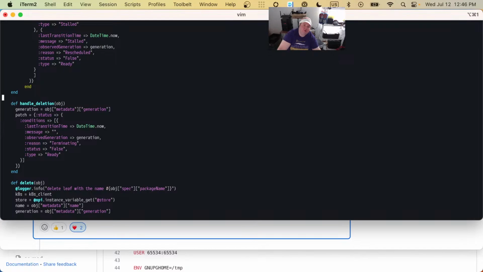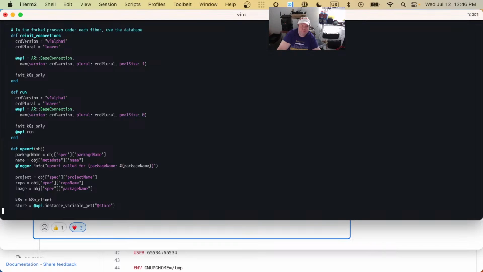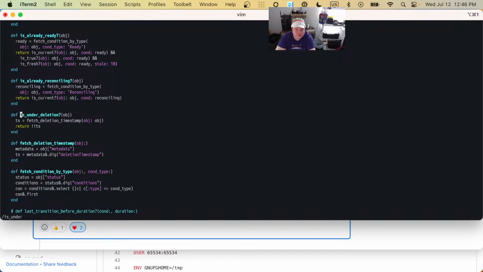So I suppose we want to see when handle deletion gets called, or if it gets called. That's one of our local methods. It's not in the utility box yet.